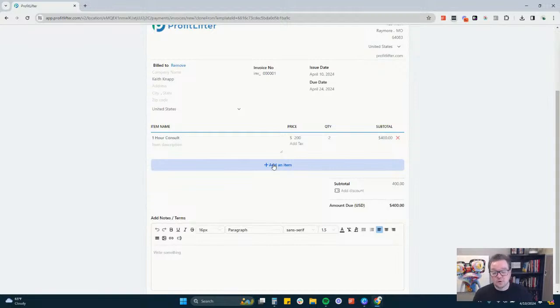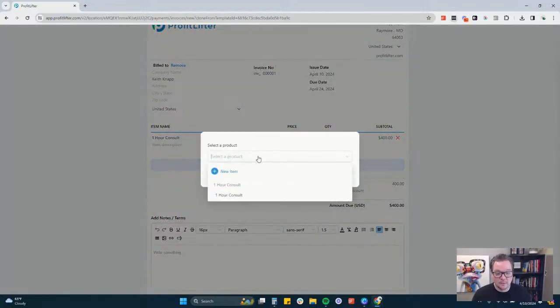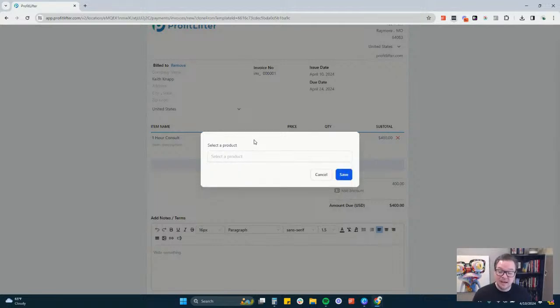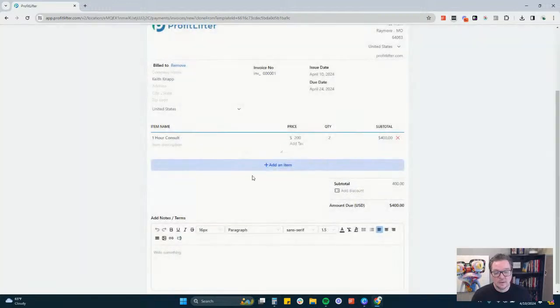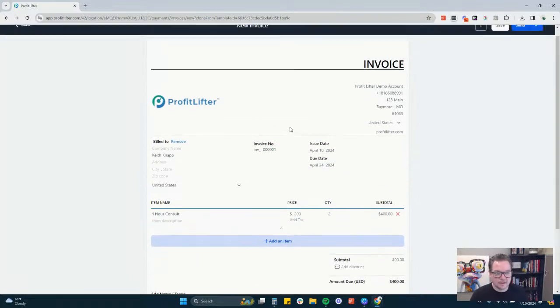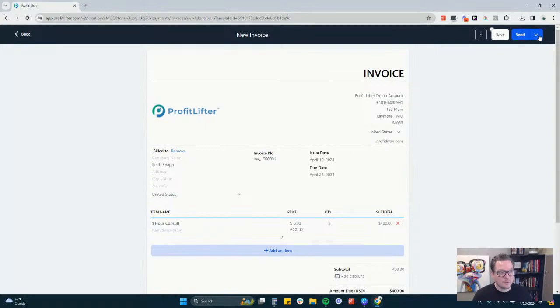And again, you're creating this invoice for somebody, so you can add additional items. So if there's other items that need to be in here for whatever reason, you can do that as well. And I love this because it just gives you that flexibility that, if you have add-on services, if you've got other things that you want to charge for, it gives you that flexibility of doing that. And then once you're ready for it, you can copy and mark as sent, or you could just click send, and it's going to automatically email it to your contact record there.